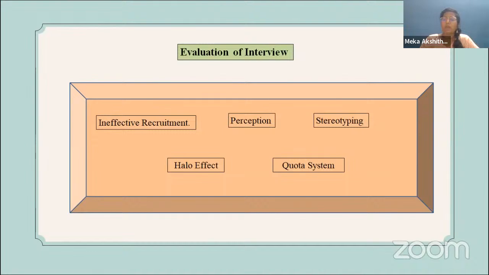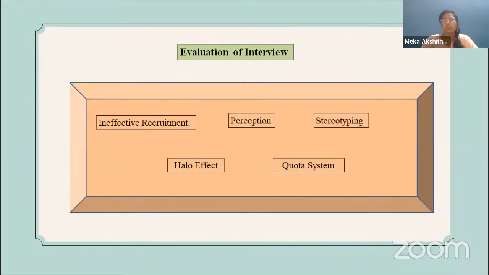So in these, what happens is that this is based on quota system. When it is based on quota system, for example, the most eligible candidates might be from another category or another gender, right? So we should be looking into even that also. We should be eliminating all of this in order to get the best fit for the best job, right? Best candidate for the best job. So that is the primary role of the human resource HR department. They would be looking at all of this.